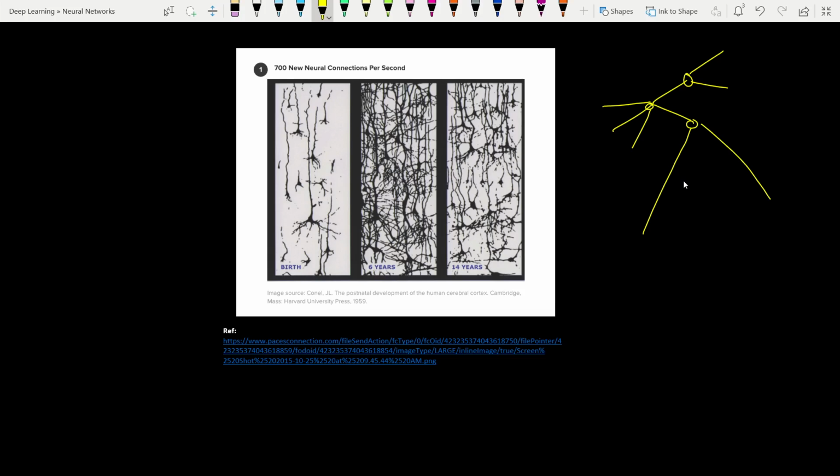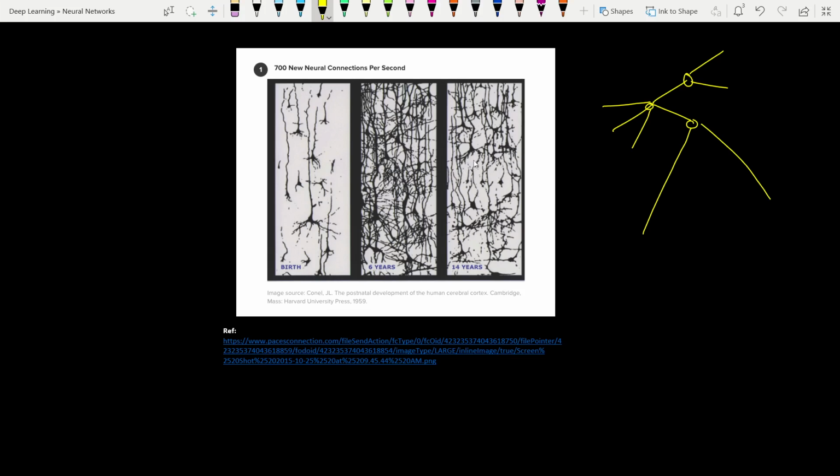In our human biology, the biological neuron connections are called a biological neural network, but in artificial intelligence, in machine learning, the connections are called an artificial neural network. That's the main thing.